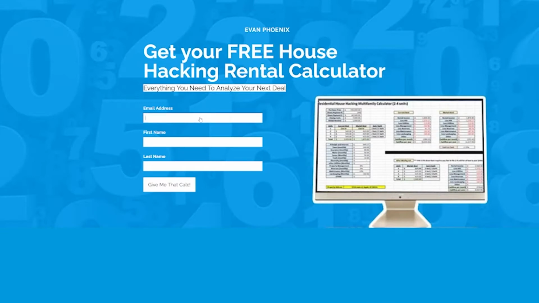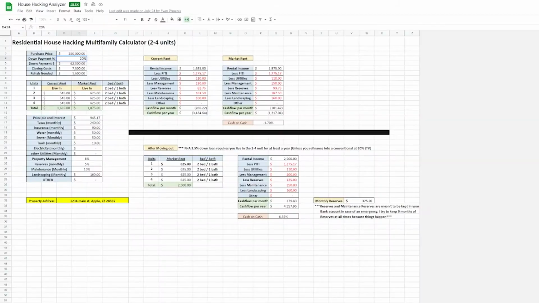It's very simplistic. It is very easy to use. It has everything that you need, and it's not very over the top or very complicated at all. As a first-time real estate investor or someone that's just getting started, it's going to be very easy to use. Right now, it's set up as running numbers on a house hack, which will be while you're living there, it will show you your returns versus when you move out. But you can honestly use this for a rental property that you don't plan on living in as well.